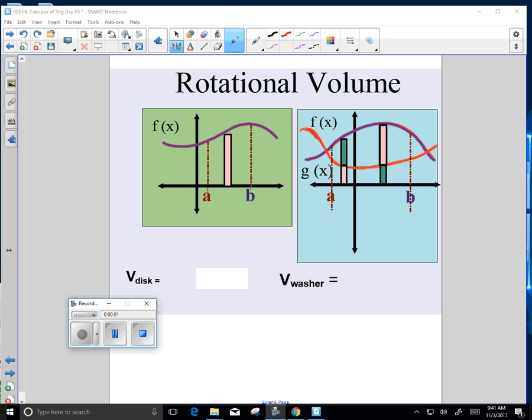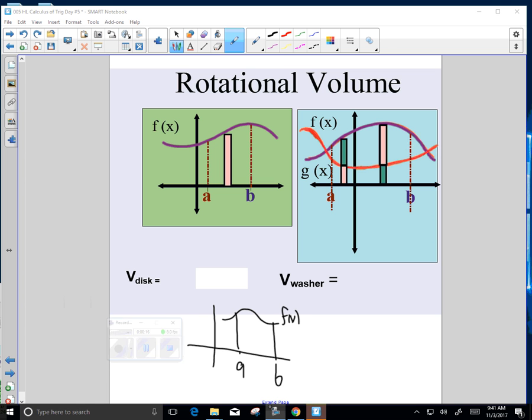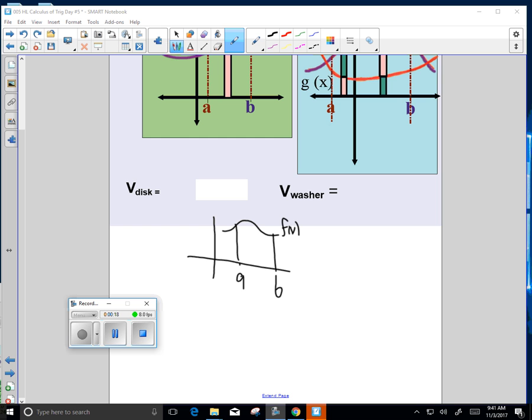This is review from last year, but I just want to mention, remember when we looked at a function f of x and we wanted to find the area from A to B? What did you do to find this area? You went the area from 0 to b of f of x dx, and then you did what? 0 to a of f of x dx, and then did you add them or did you subtract them?